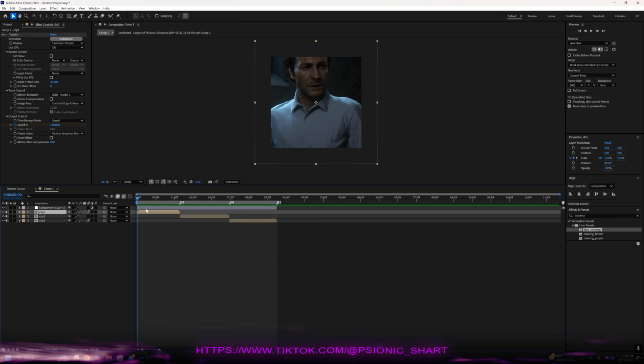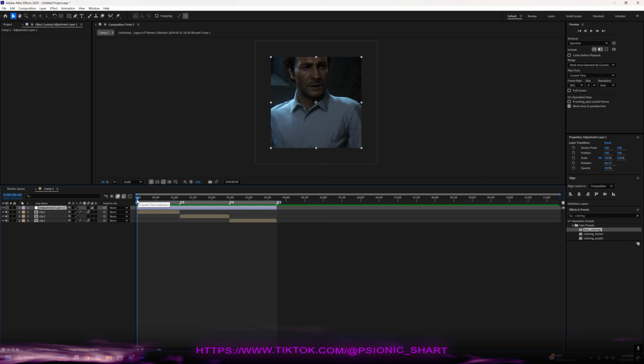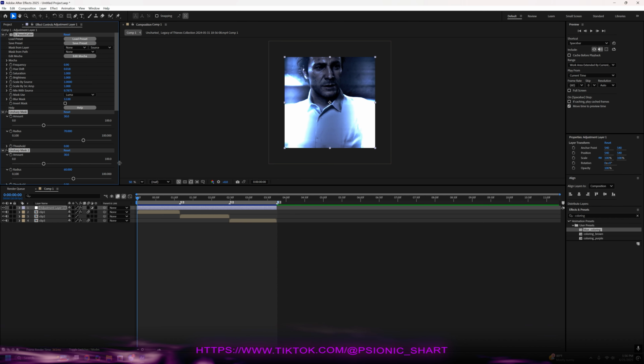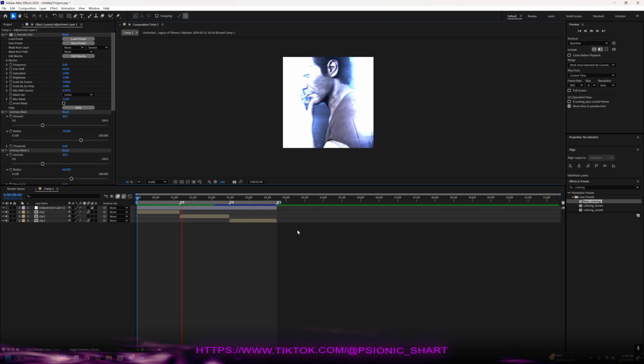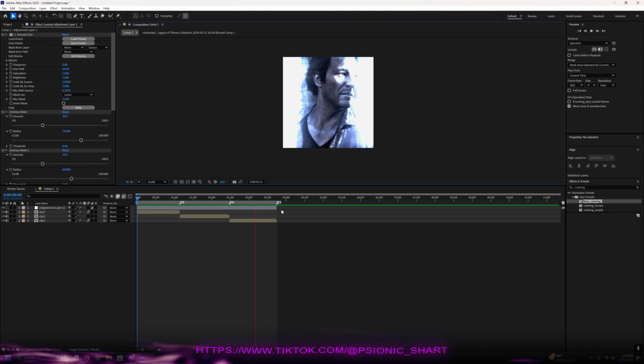Theoretically, yes, you can add stuff to the composition itself, which I do. It depends. But for my coloring, I like to have it on a separate adjustment layer because it's just cleaner that way. So now I'm going to drag my coloring preset onto this adjustment layer. And since you will not have this, I'm just going to walk you through what I did here to get this coloring. So already you can see it's kind of crazy. Very bright.